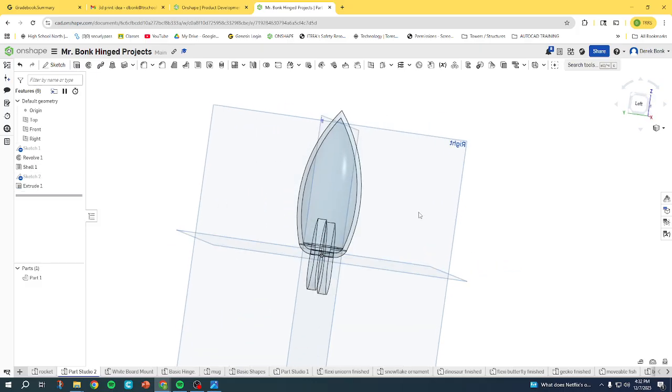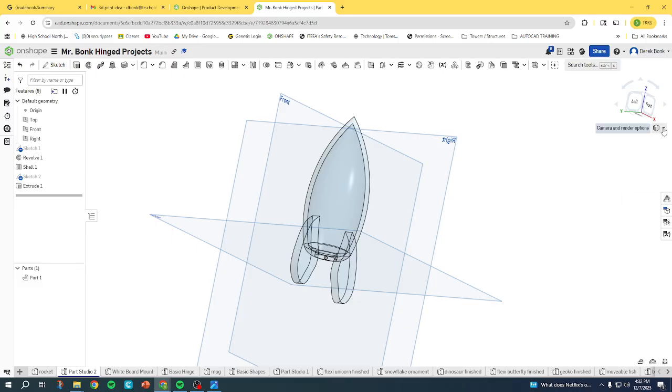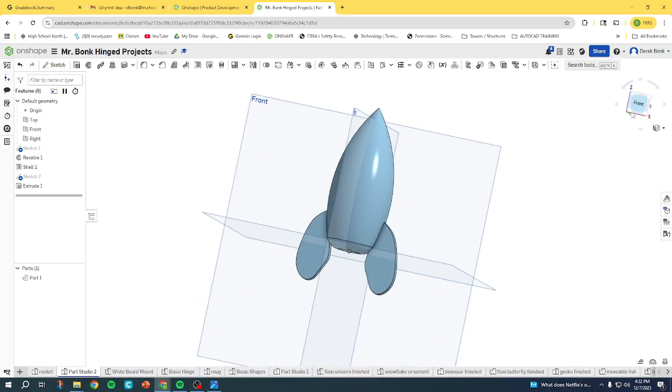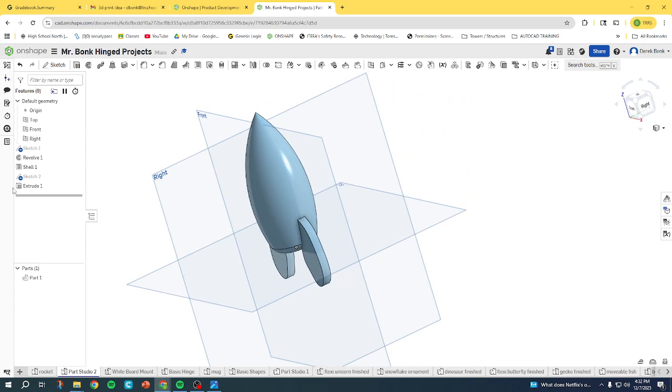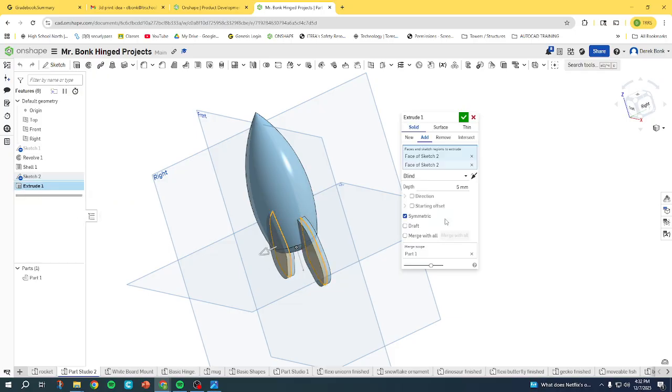Or more. And go back to the previous view, shaded. It'll give you a better idea if you like it or not. All these things are easy to modify. You can just hit extrude, or right click on it, edit, and you can change it to maybe 6 if that looks better, or 8 if that looks better. It's entirely up to you.